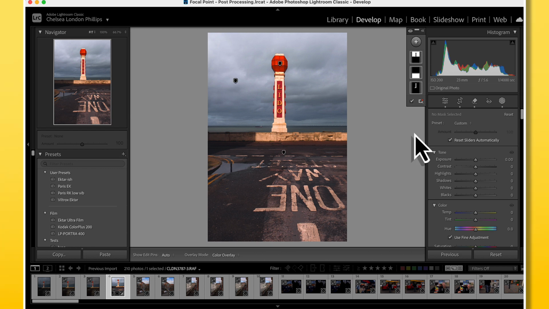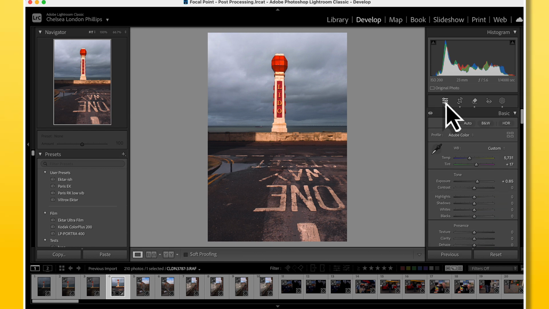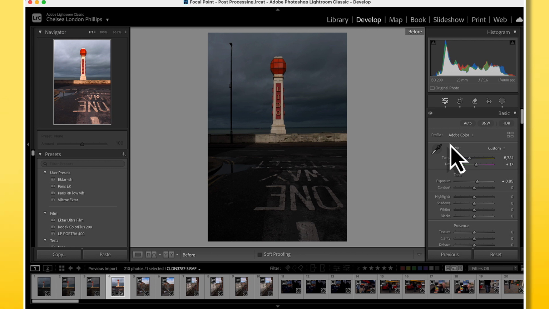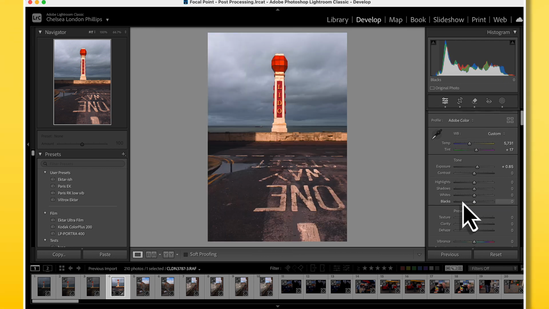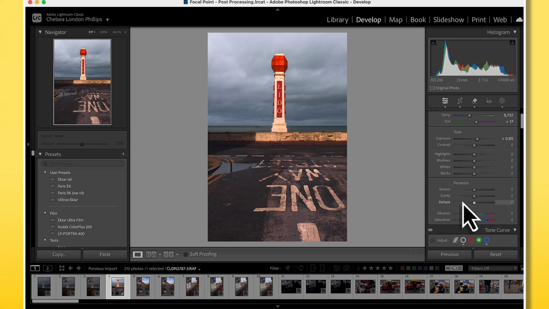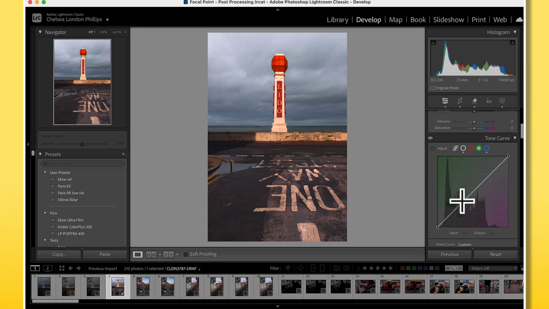All right, so let's move on to basically the last steps here. Remember, this is what our image looked like before. This is what it looks like now. It's not bad. It's not exactly where I want it, but I can keep going if I want to. So maybe the last things, let's say I'm happy with this.